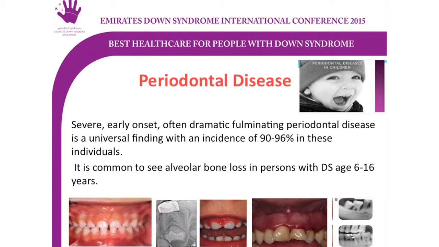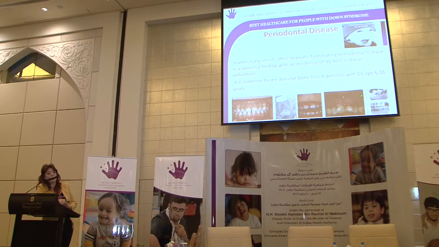On the other side, what about the periodontal ligament and bone? This is a perfect normal periodontal ligament and bone surrounding the whole root surface, giving a strong attachment, strong teeth, healthy teeth. But here, we can find that the bone is already lost. The first thing is the periodontal ligament is inflamed, and then the inflammation will go to the bone, which is eventually lost, and the tooth will eventually be lost. So the main cause for the periodontal disease in Down syndrome is the lowered immune system of the periodontium.